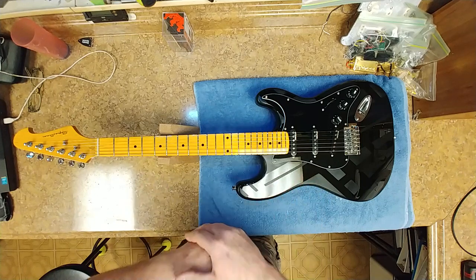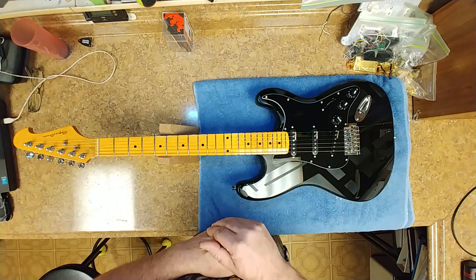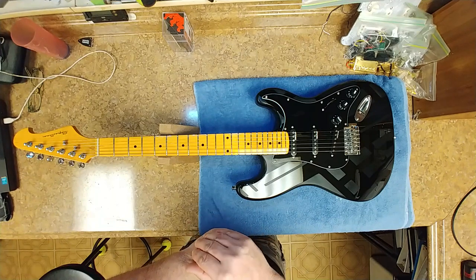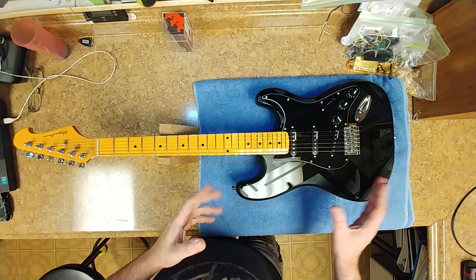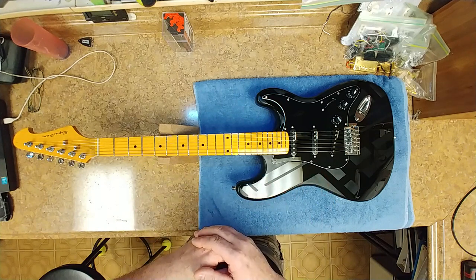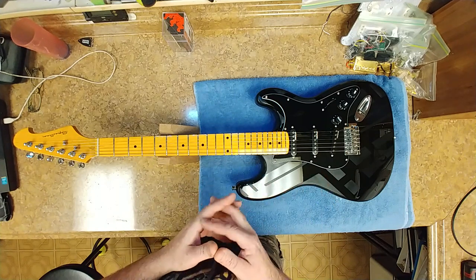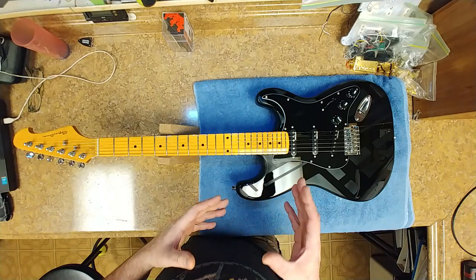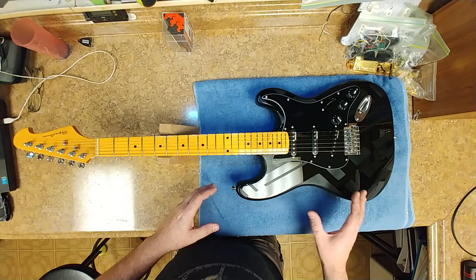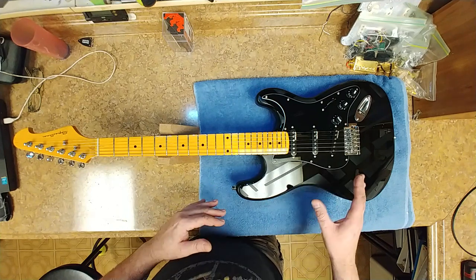So when I got the guitar, it was kind of dirty. It was a used guitar. It wasn't nasty dirty, but it was dirty. It had some stickers on it, had a lot of chips, well, quite a few chips. Mostly scratches and really deep scuff marks into the clear coat, which I was able to remove a lot of and fix the chips.